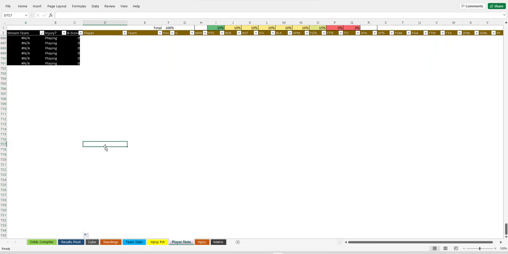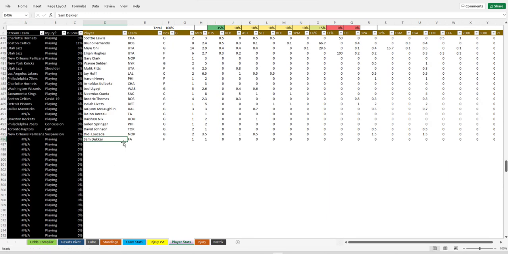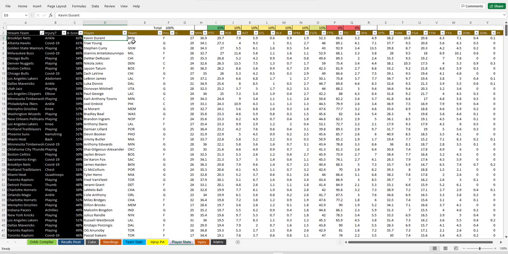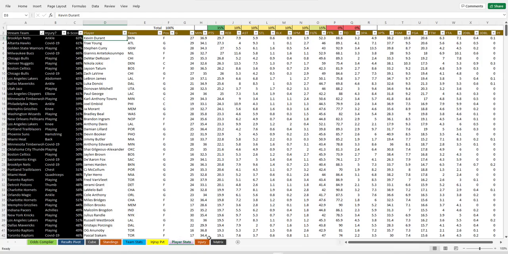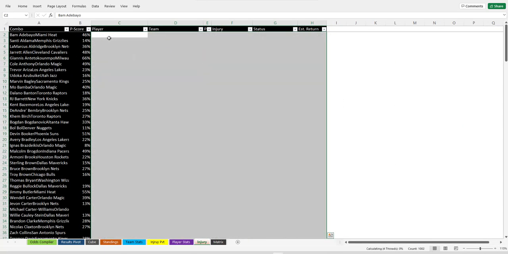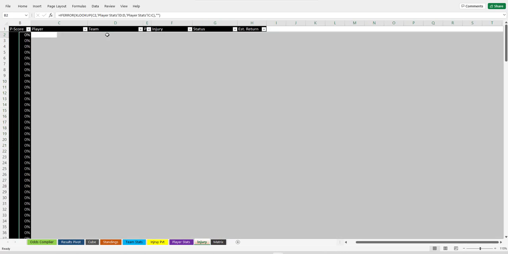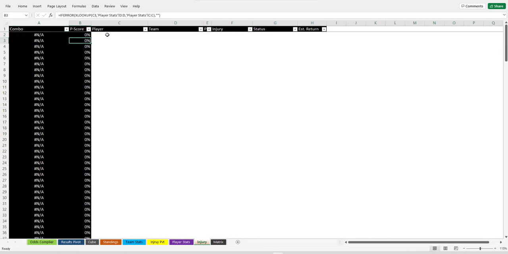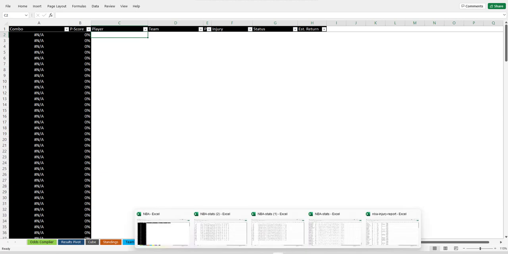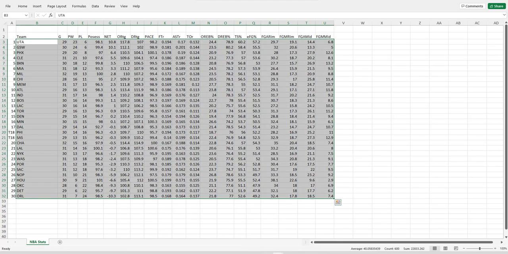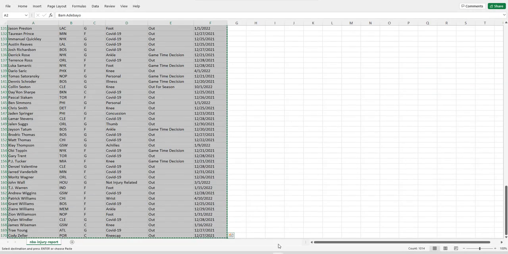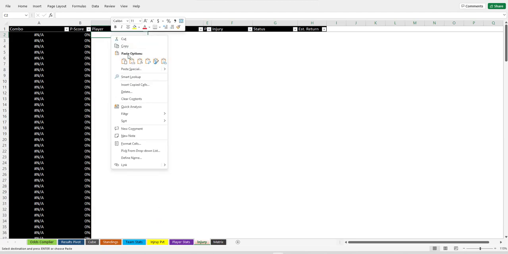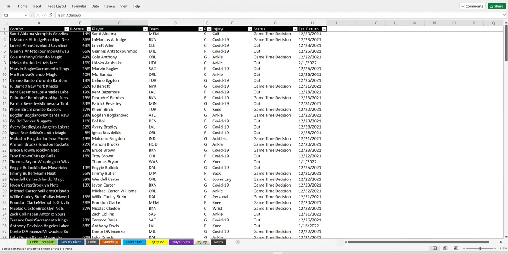We can pull this all the way down and give ourselves some extra space so that you don't have to check that every single day. But we just added a few players basically since we uploaded it yesterday. That's what that meant. So that's done. Now the final thing is the injury report. Here's the injury report. One thing I recommend doing in the injury sheet here is to delete the information that was here before, because if there are fewer injuries today than there were yesterday, you'll leave those injuries from yesterday in there, and you don't want to do that. You want to have just the current injuries. So you grab the injury report, copy that, and paste it right here. And make sure that we're fine. Okay, so the injury report is here.